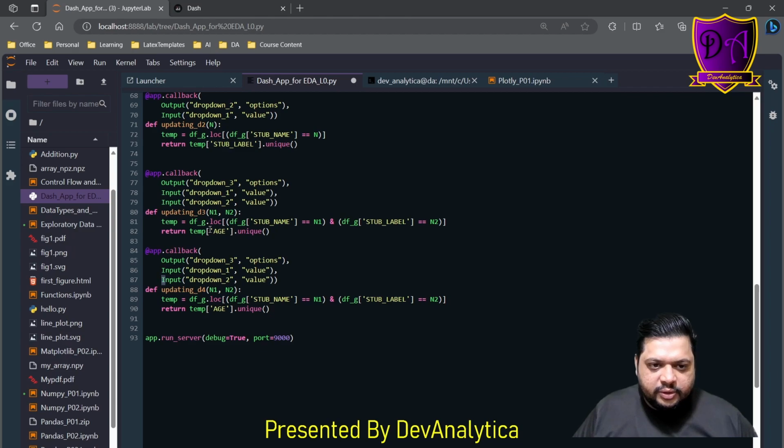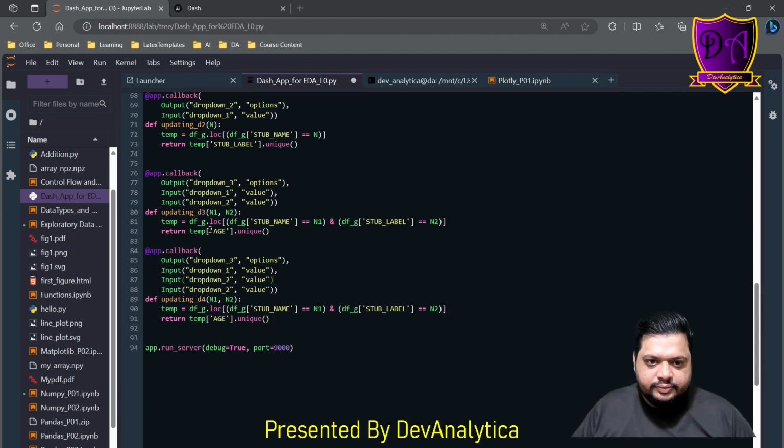Now for D4, one more thing we'll add to the input. This will be 2, this will be 3. Now this is updating number 4 and N1, N2, and now we will have N3, and we will be adding one more, which this time will be the each.